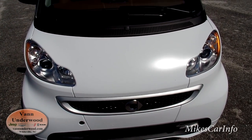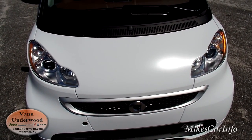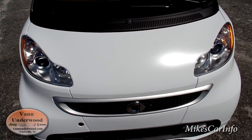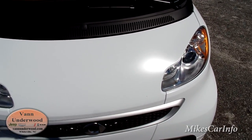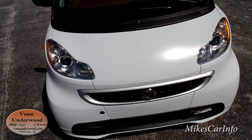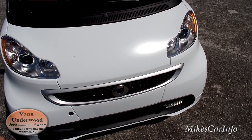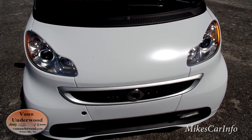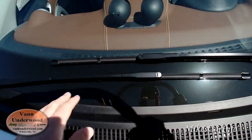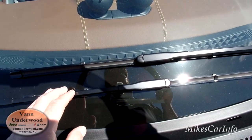Underneath the front cover there's no engine there — this is where you just fill your washer fluid and check your radiator fluid. So it's not something you really have to access all the time on this side. It's a little bit weird being used to a hood type situation where you unlatch it and it lifts up, but this one doesn't do that. It's just like a plastic cover. Here's your windshield wipers — easy to get to because you don't have much of a hood to get in the way, so you can check your windshield wipers pretty easily there.